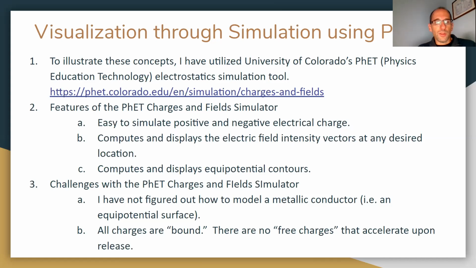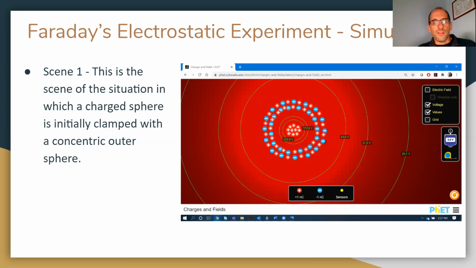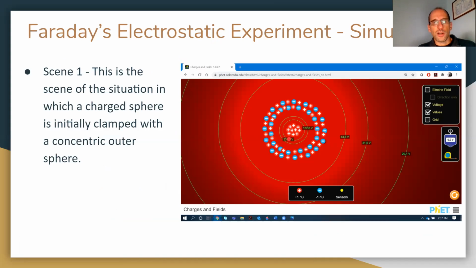I kind of enjoyed playing with it, and I want to show it to you, see what I came up with here. So what I wanted to do in this was simulate Faraday's electrostatic experiment of concentric spheres. In the initial scene, in Faraday's experiment, we have an inner sphere that is charged with some charge. In this case, I made the charge 10 nanocoulombs, positively charged. And then we have this outer sphere that is neutrally charged. So you have protons and you have electrons, and they are canceling each other out. So the net charge on the outer sphere is 0 coulombs.